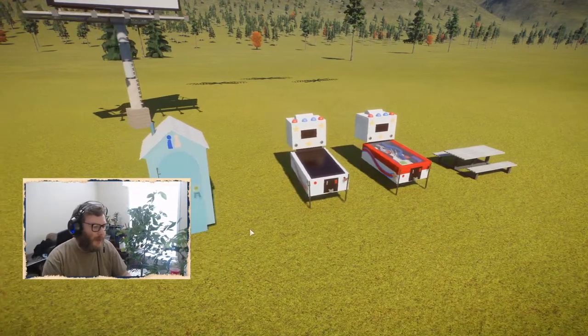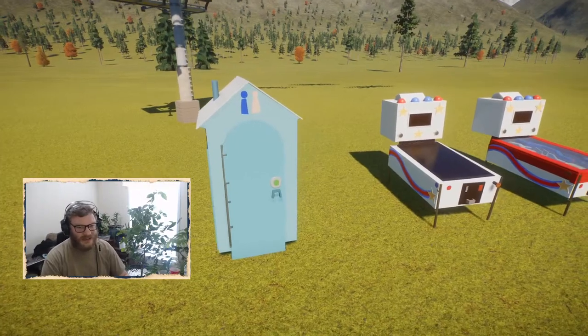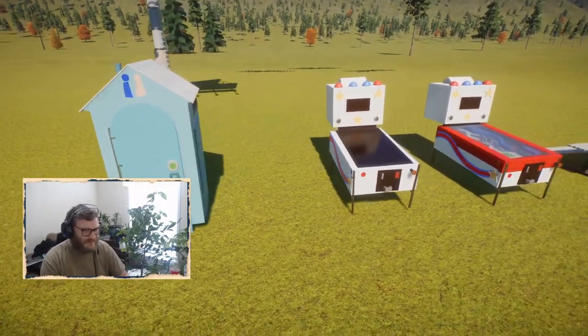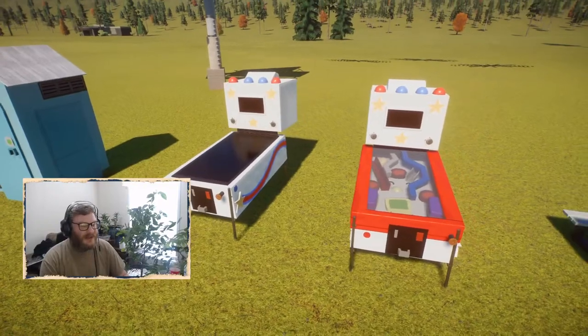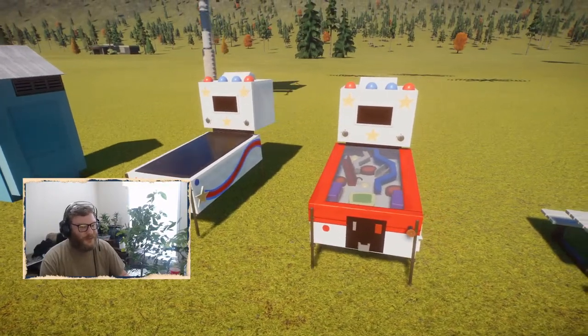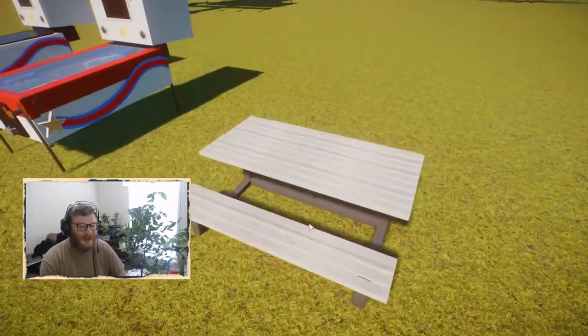We have the porta potty here, the porta john, the relief station, as it were. We also have the pinball machines here. Two different pinball machines for you to put into your arcades. I want to see some arcades. I got to see some arcades. And then this awesome picnic bench here.